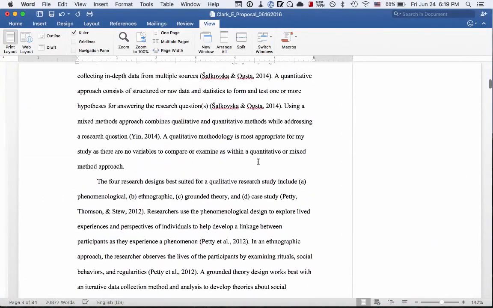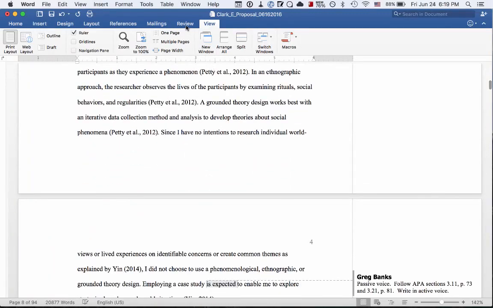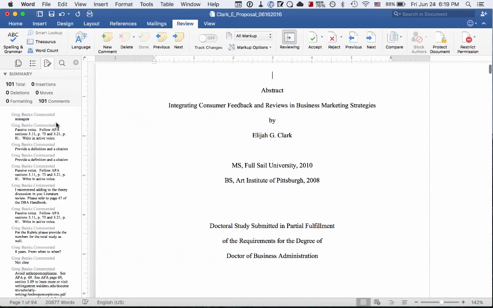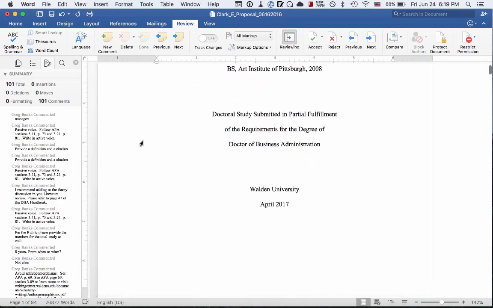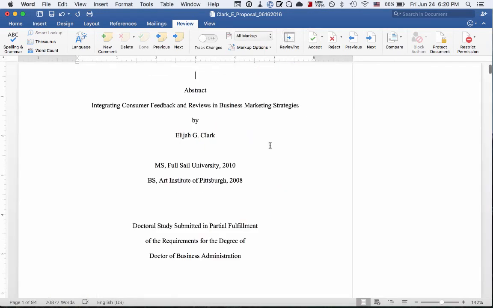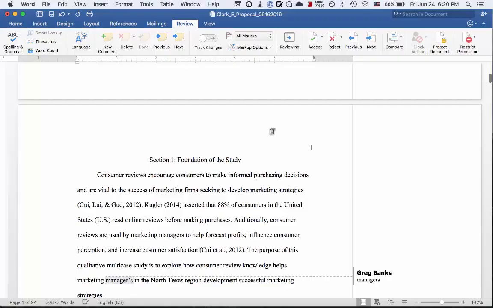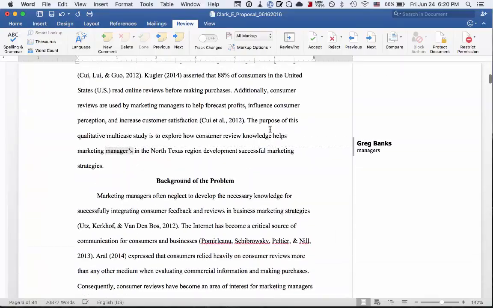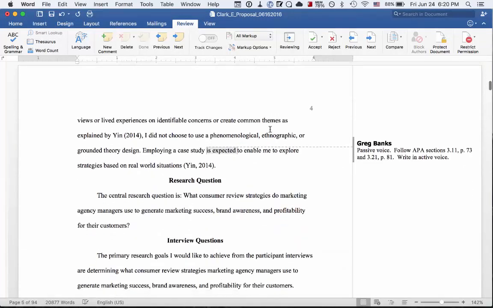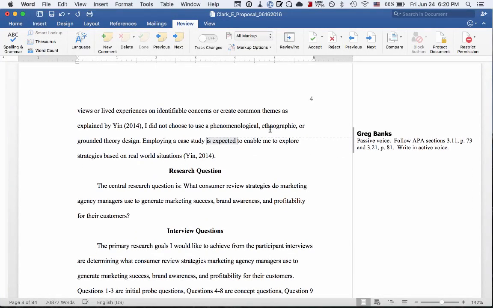So this is a document I received back from my instructor. As you can see, this document has over 101 comments because this is the first draft, of course. 101 comments over here, passive voice, whatever, just a bunch of different stuff. So I'm just going to show you how to put this into a change matrix, which will save life for you and make it a lot easier and give you time to spend with your family members or just to go to sleep.